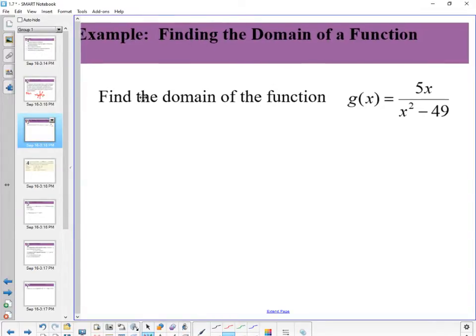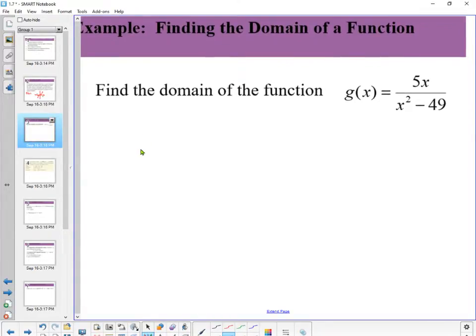Finding domain. Now, I think we've said before, if this was just a polynomial, then I would be okay. I mean, just about anything you can throw into a polynomial and you would get some number for it, right? People are hurting. This is chapter P stuff. Are we bringing back memories? Bad memories? The only thing that I have to be careful with this rational equation here is my denominator. My denominator would create problems for me, wouldn't it?